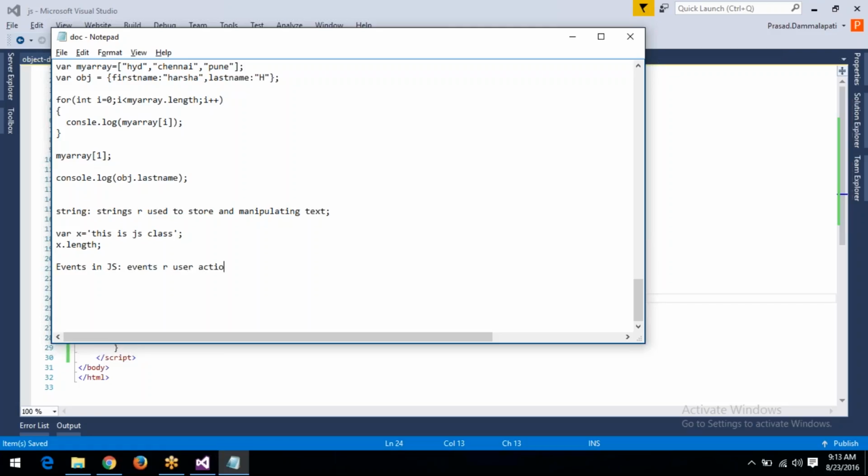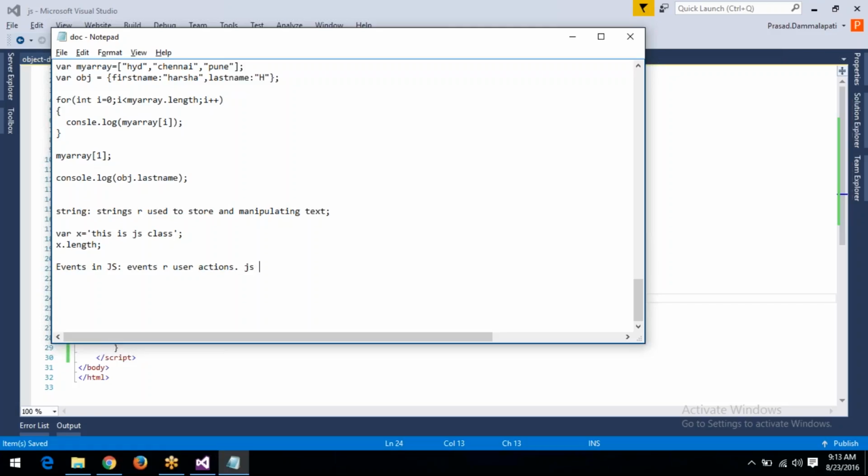We can do something on the browser when you click on the button or any HTML element. So JavaScript executes the code when events are detected.